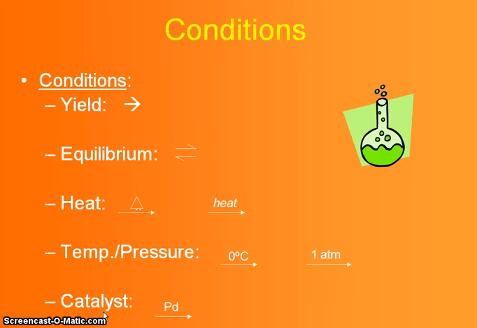The other thing you might see are catalysts, which will just be an element symbol. This one is palladium, so that's telling us that this reaction has a catalyst that helps it go quicker. It doesn't actually participate as a reactant or a product, and that's why it's just written above, or it may be written below the arrow.